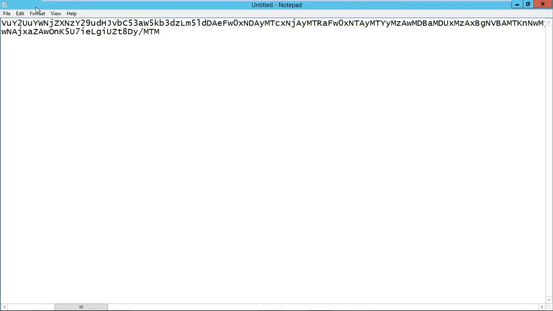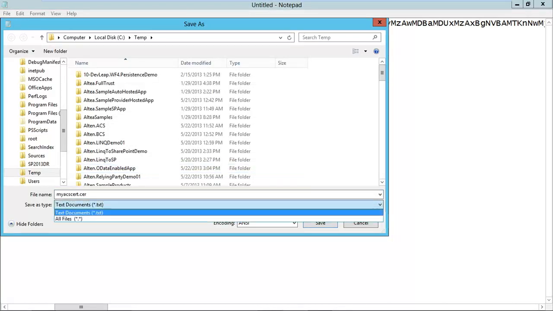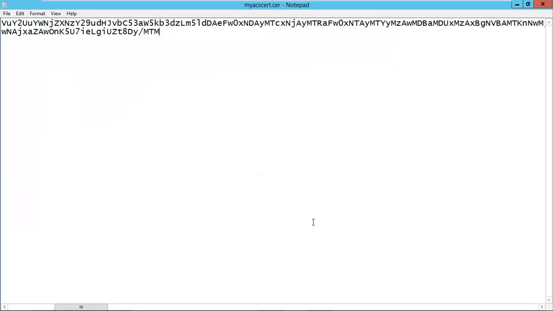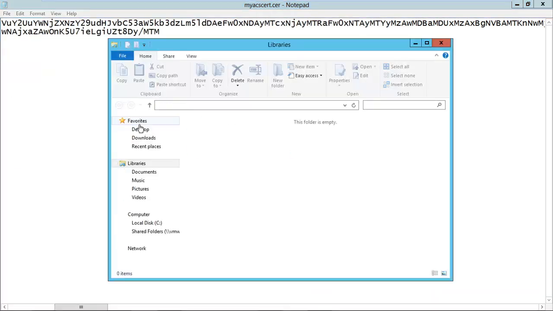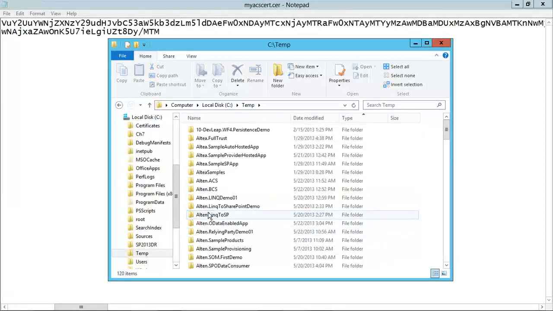You can save this file as a myacs shared .ser file, in C:\temp. In reality, this text file is just a certificate file.